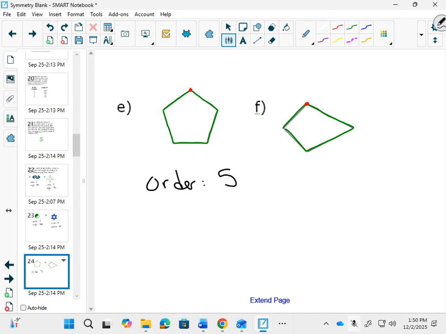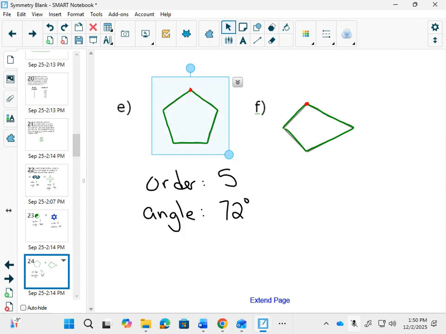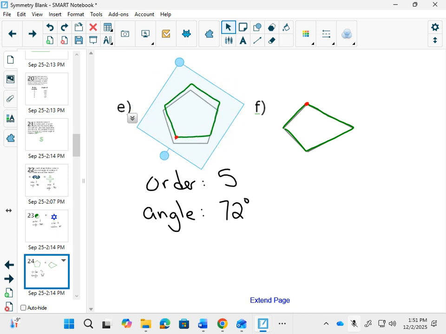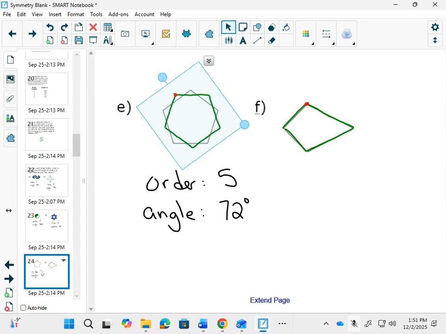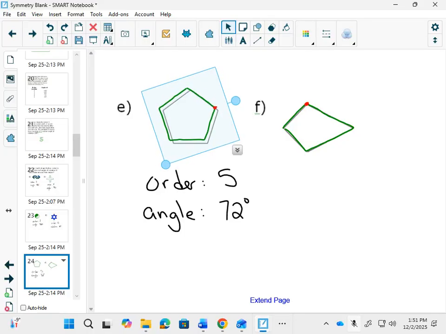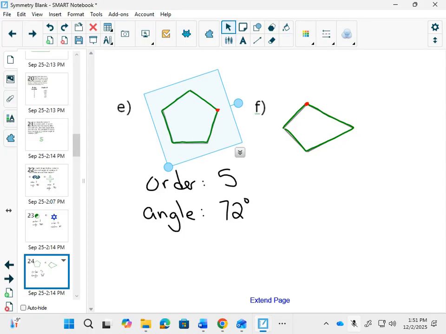Did you get that this one had an order of 5 and an angle of 72 degrees? It's kind of nice that we have that cheat sheet, but let's check it out. Here is 1, 2, 3, 4. Hey, this is kind of interesting because the shape itself, for my rotation, I'd actually have to move it, oh, it does match up perfectly. But the program right now is not picking the center perfectly for me to rotate it.